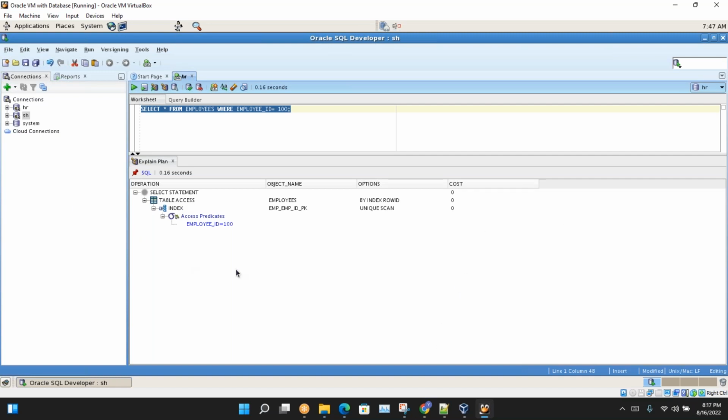Now, what are execution plans, or we can say the explain plan, more clearly. So we will see what is the difference between execution plan and explain plan. Both are pretty much similar, but when we see it in detail it will be more clear. So let's say this is the explain plan which we have generated. Now, how is this explain plan significant? This is the way your statement will be executed by Oracle.